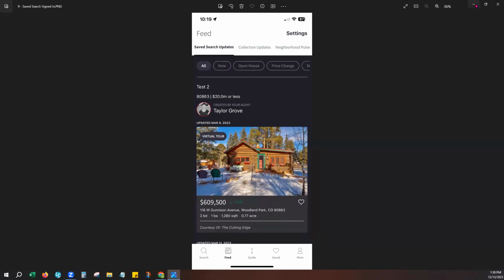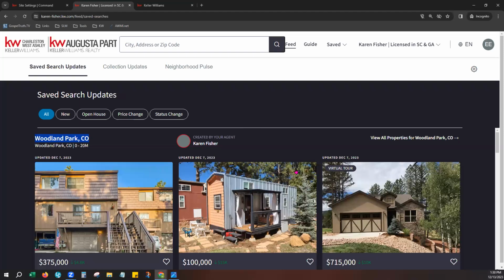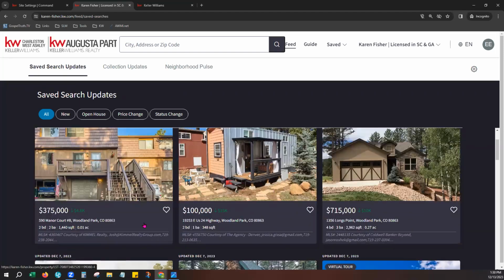So let's jump back to the desktop laptop view. And now that we've viewed these, I want to jump into a particular property and show you some more detailed options before moving on to collections. Again, the consumer can come anytime and create a search right here in the search bar at the top or on that same screen on their app. And if they do that, they have the option right there to create a saved search.